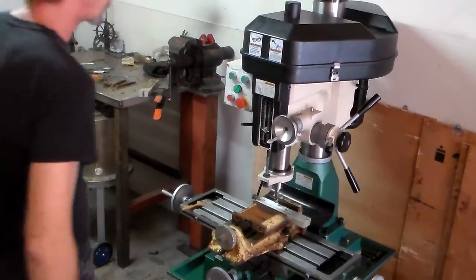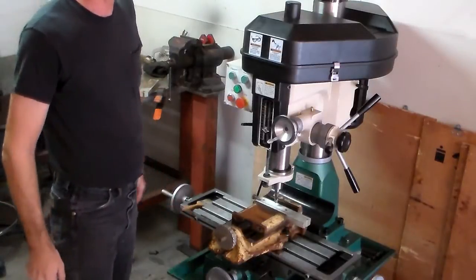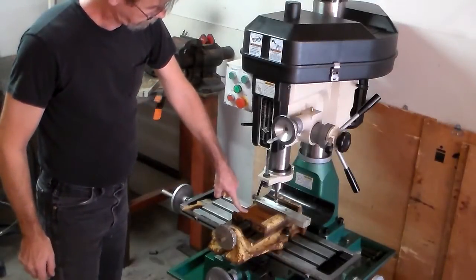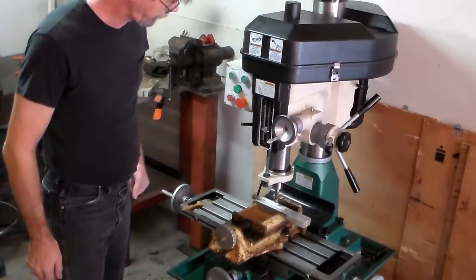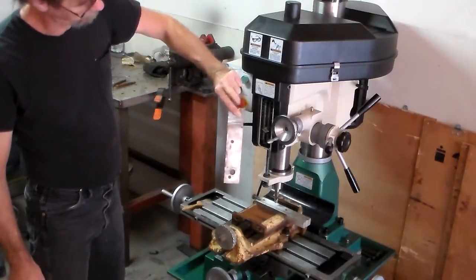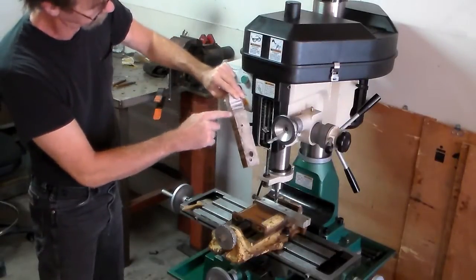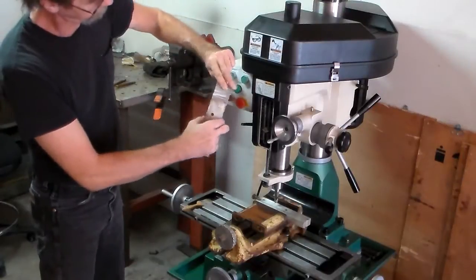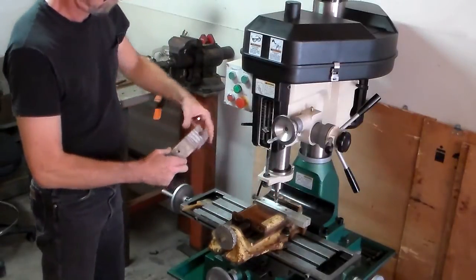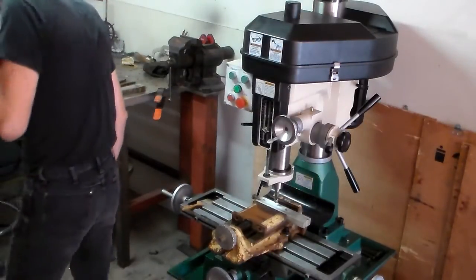I got a mill, thanks to my brother — good old Grizzly G0705. I forget where I got this old vise, but I had to do a lot of cleaning and I still have a lot left to do. This was one of the jaws — it was a special fixture for something. I've got to clean it up and then mill it down to get rid of these divots and cut it off so it's more even with the edge of the mill. This will be the first chips I make with this thing.